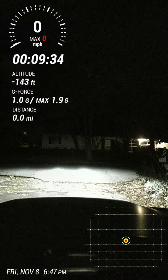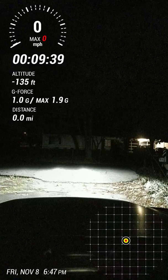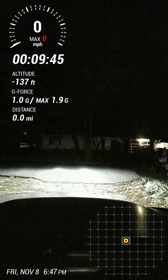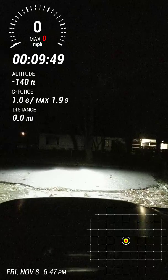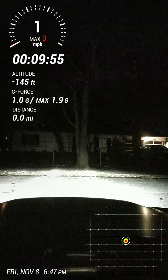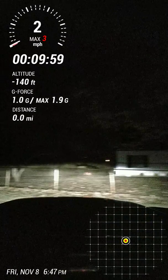Yeah, I don't care. All right, so we're going to go for a quick drive around the block. You have the speedometer up on the screen, so you're going to know exactly how fast I'm going. And you're going to hear the car from the inside, and then I'll have the windows dropped. I'll tell you then, and then you're going to hear the car from the outside, and I won't talk. As I carefully crawl out of my driveway.